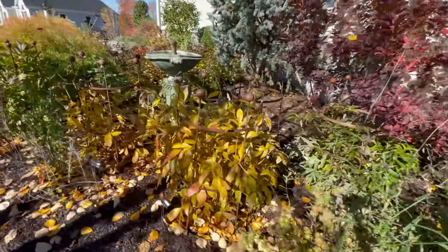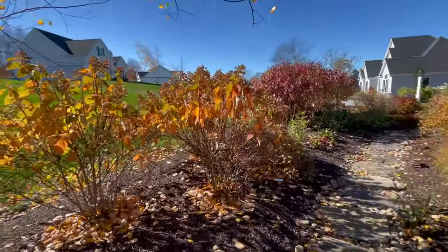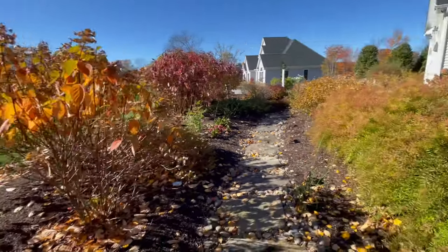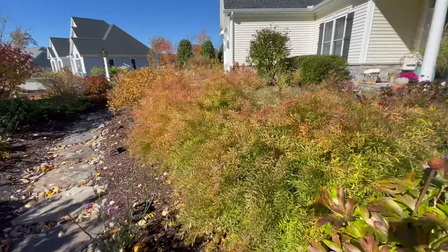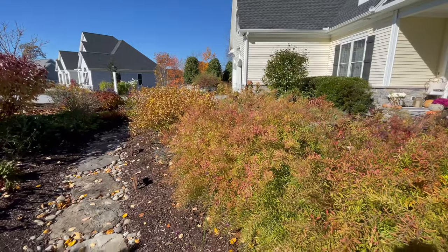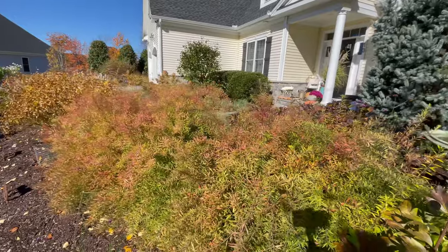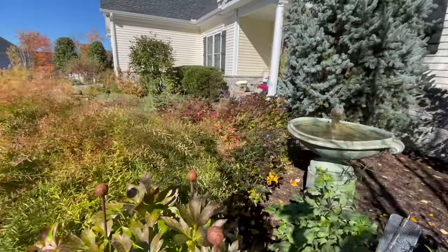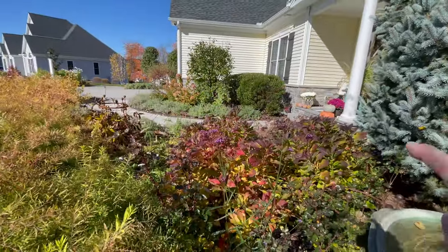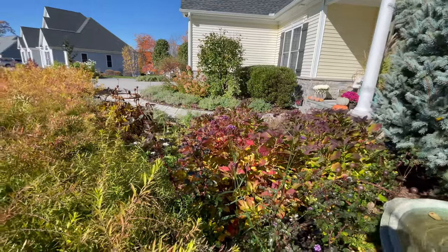Peonies, of course, are finished. Their fall color is nice, but it's time to go. The quick fires are also rapidly losing their leaves. And even the Spirea 'Ogon' was a little more colorful the other day, but it's kind of losing its color a little bit, so it's going to start losing its leaves. But if you see in here, wow, I've got some roses that are doing great in here, and I've got some hydrangeas in there, lace cap hydrangeas, Tough Stuff hydrangeas, that look really amazing.